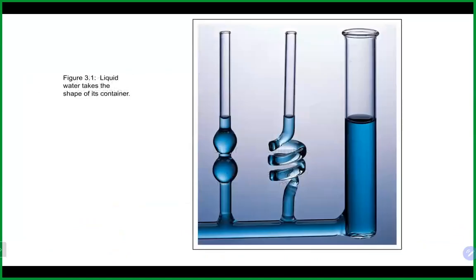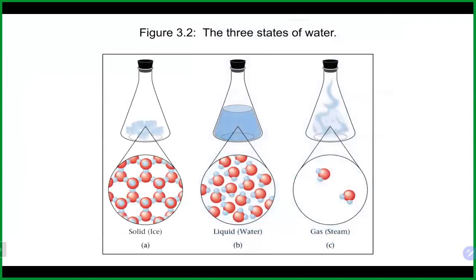And obviously, here are some examples of our liquid taking any shape that it is put into. Now, one exception to what we normally see with substances is water, and this is the three states of water. If we look at water in its solid state, which is ice, all this empty space develops between the different water molecules.